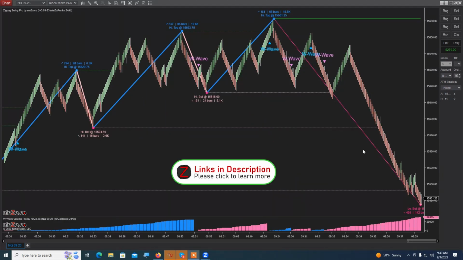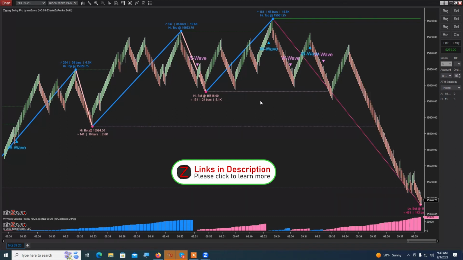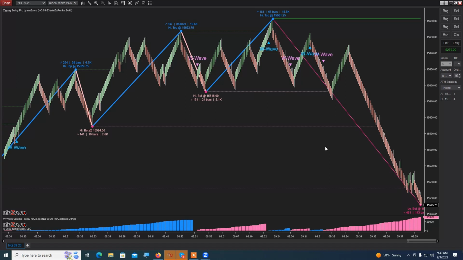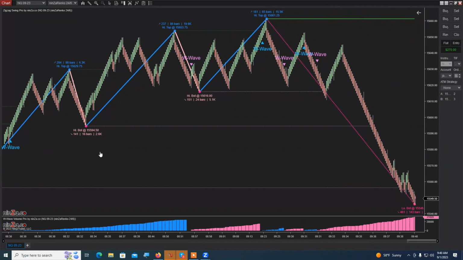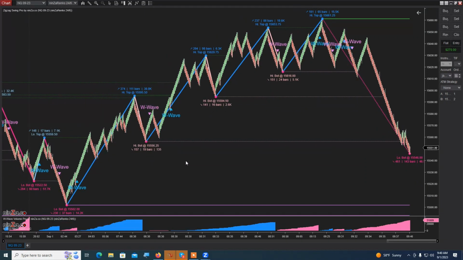So it's so valuable, again, this indicator is just so valuable. Once this began to break, that's when I decided to stand aside, not to look at longs for now. I was very bullish. I still am actually, but this pullback could take us to what? Now we can see, right? That's why Zigzag Pro is so terrific.